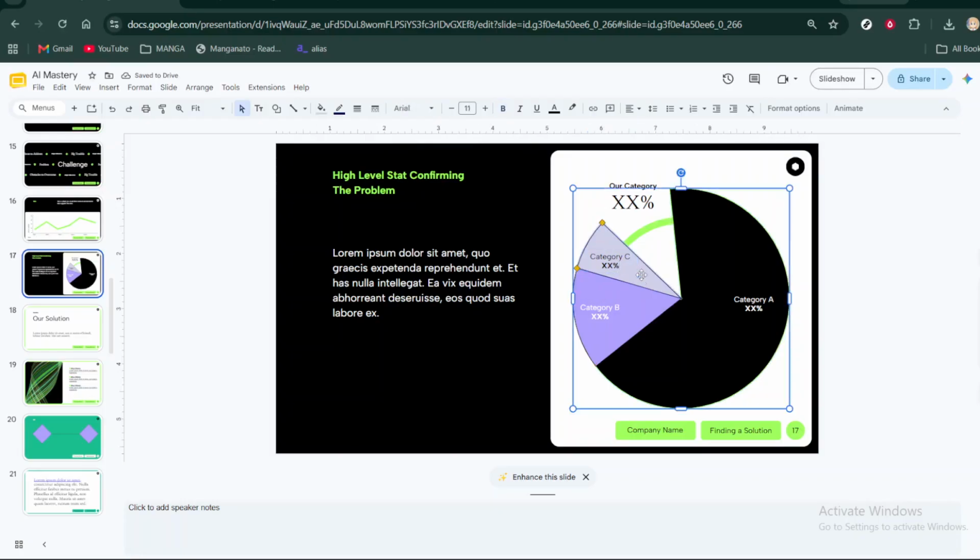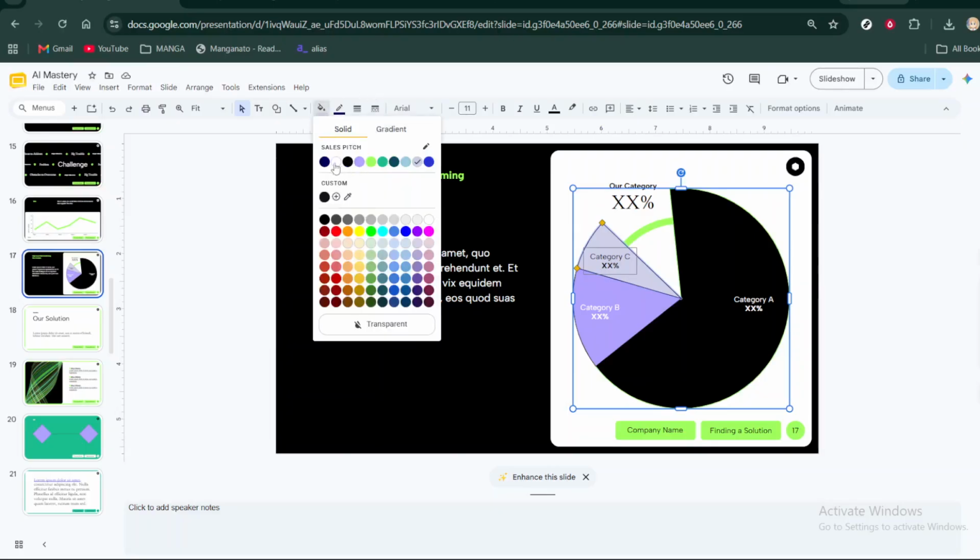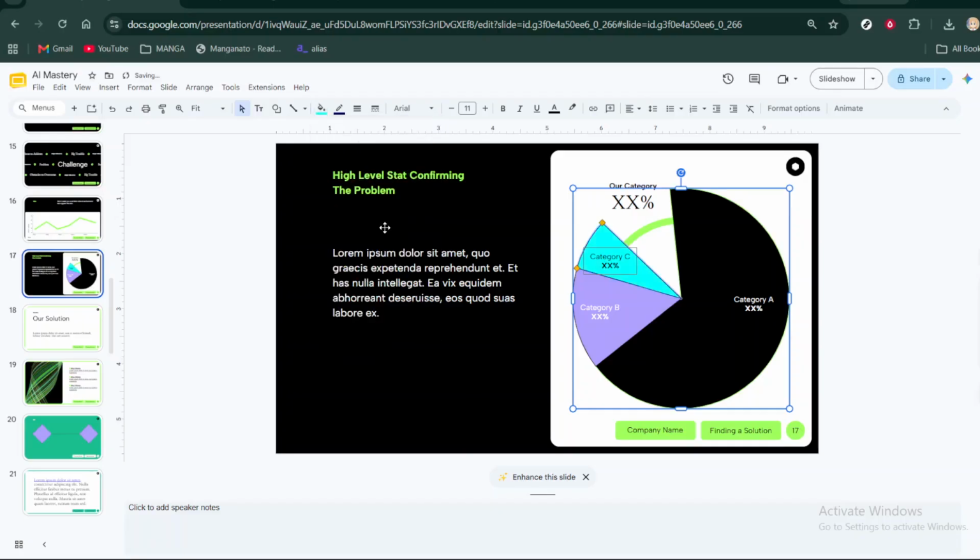Pick a color. I like to use a light shade of my brand color for headers and alternating light colors for the rows beneath. That striped effect is super popular in modern presentations because it makes the data much easier to scan. One common pitfall here is going too dark with the fill. If the text becomes hard to read, step back. You want the color to support the information, not compete with it. A quick test is to zoom out to full slide view and see if everything still pops.